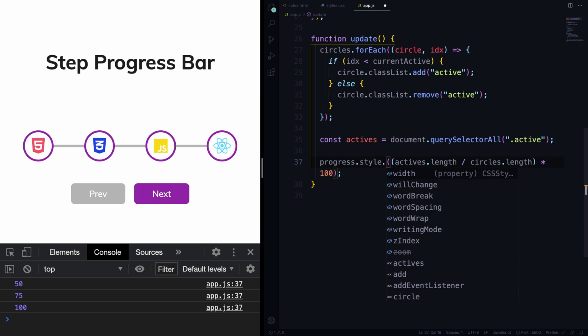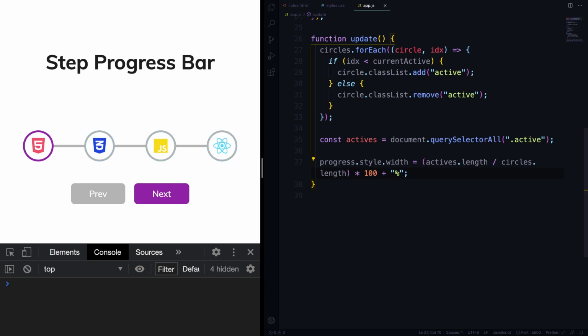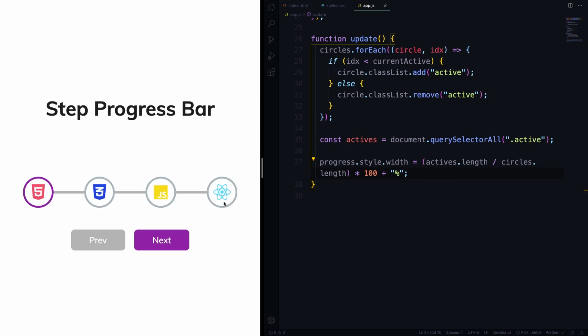Progress.style.width, and let's assign this. All right, let's have this parentheses here and remove this one. And let's concatenate the percentage sign here, okay? Done.